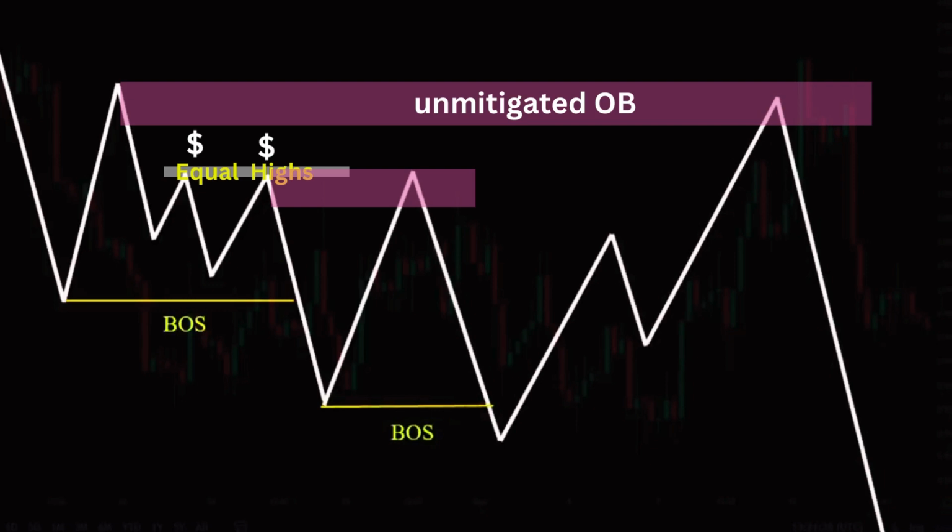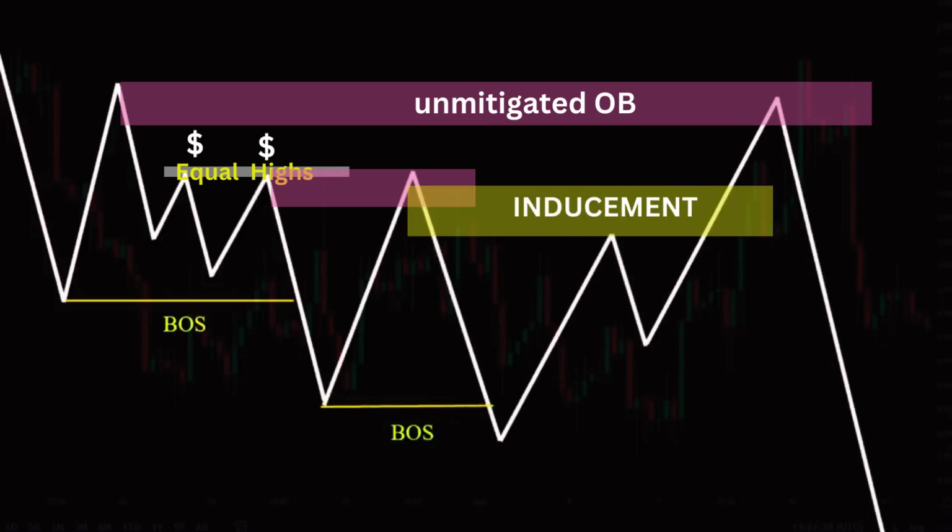So guys, let's continue. As you can see, price after reaching this zone here pushed to the downside and already generated this break of structure here. For me, this unmitigated order block, which is created by the last POS, is an inducement level that market makers are waiting for, because this zone looks like a very good sell zone for the SMC and ICT traders, which is created from a break of structure with some imbalances appearing in its movement to the downside. Market makers know that most of the SMC and ICT traders have their eyes on this level, and they will get into the market with short positions.